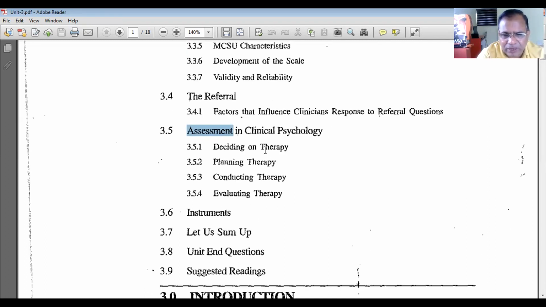And then last part is assessment in clinical psychology. Evaluation is over. Your assessment is over. Your evaluation is over. ये word assessment काट के यहाँ पर है ना treatment लिख देना अपने बुक में, नहीं तो confusion होता है.